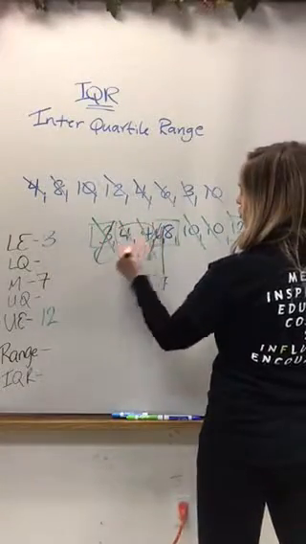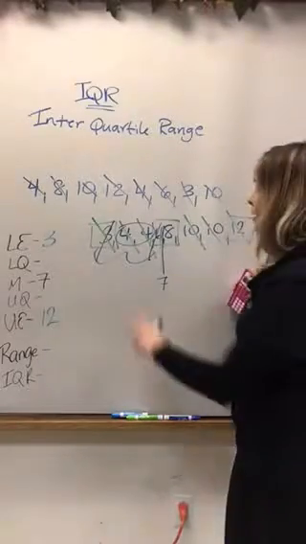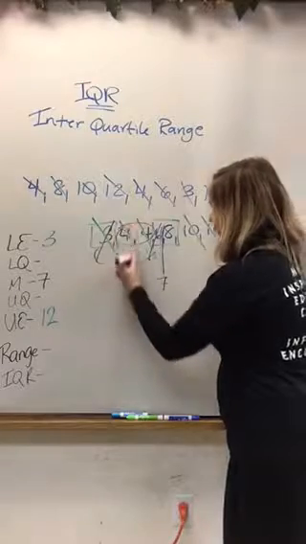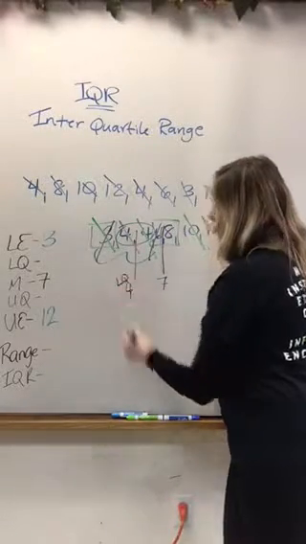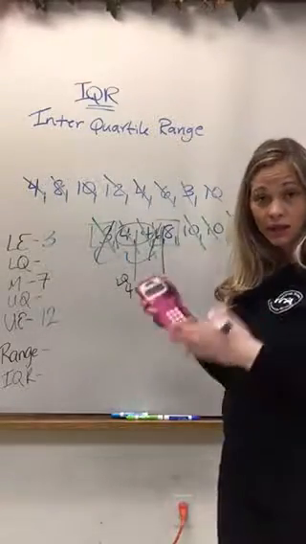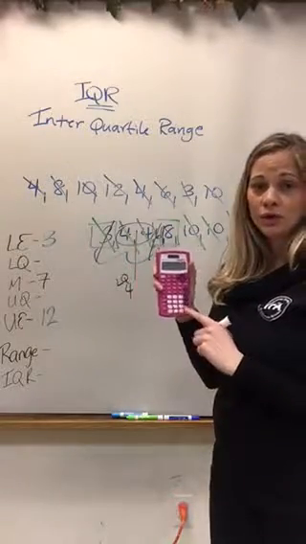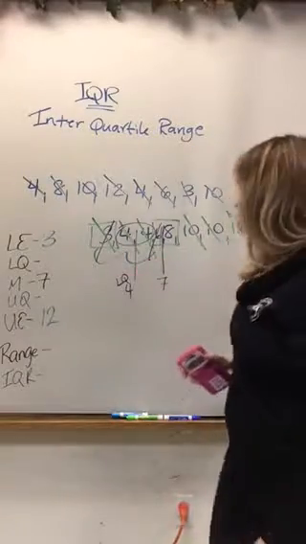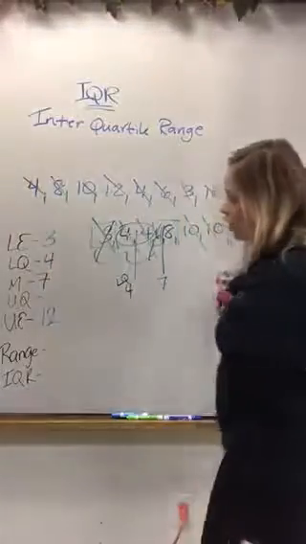And again, I have 2 numbers in my lower quartile. So I'll do the same thing. In this case, both of the numbers are 4, so I know that my lower quartile is 4. But if they were 2 different numbers and it was hard to decide what the median of the lower quartile is, you would take the same steps. You would add the 2 numbers. You could do 4 plus 4 and then divide by 2. Okay? So in this case, my lower quartile is 4, so I'm going to plug it into my chart.